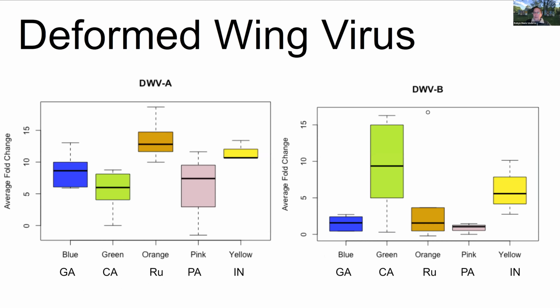So we can't use the data, unfortunately. So what did we find so far with these mashups of 30 bees? What you can see here, and I'm sorry that the colors are in a different order. Before, orange was over here and yellow was here, so they're flip-flopped now. What you can see here is preliminary results on which colonies had more deformed wing virus. And for DWVA, these results look a lot different than what Liz showed. But by the way, none of these graphs that you can see right now or the next graphs have any scientific significance using statistics. Usually with statistics, we use a value of 0.05 as our maximum number to say they're different. And some of these are at 0.058, but we can't say that they're significant yet. So the story remains to be seen as we have a larger sample size.